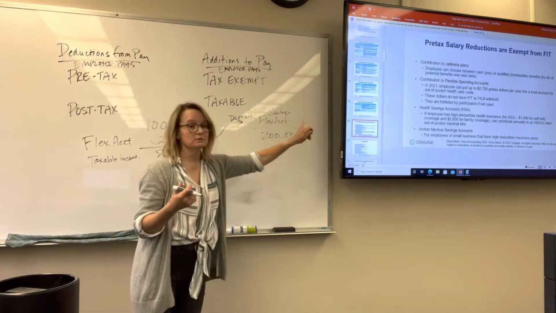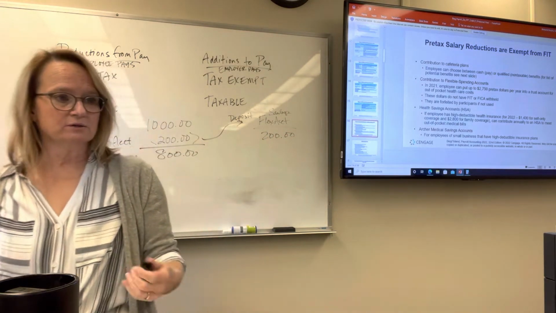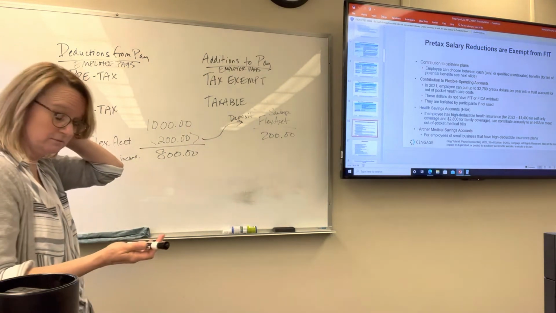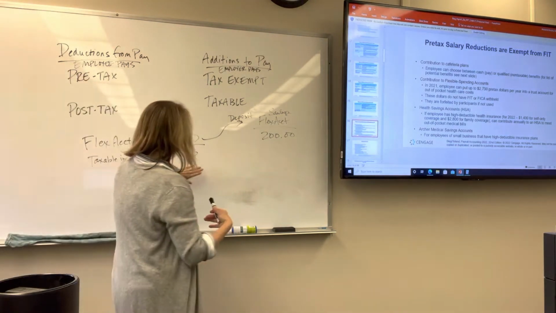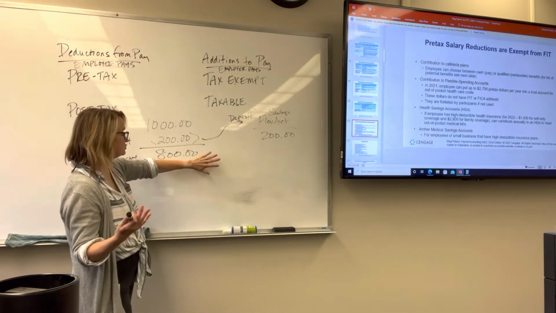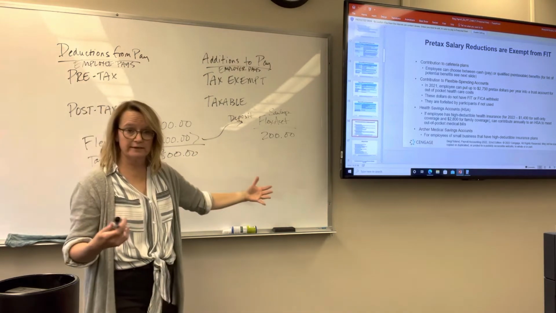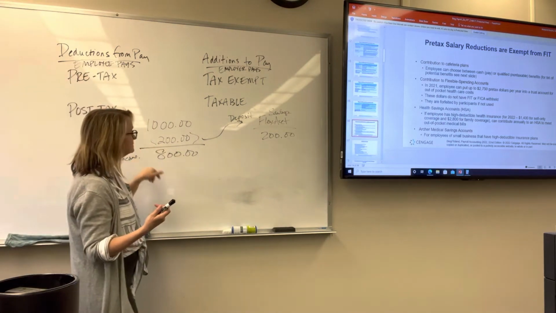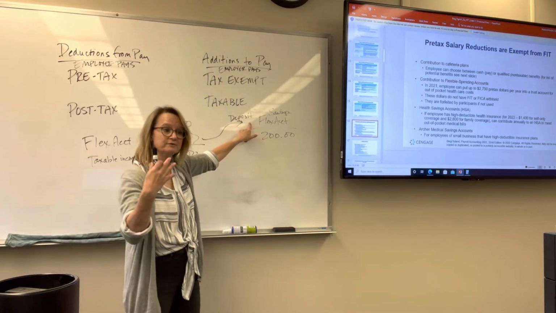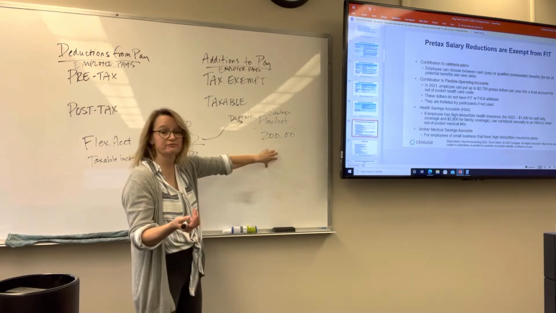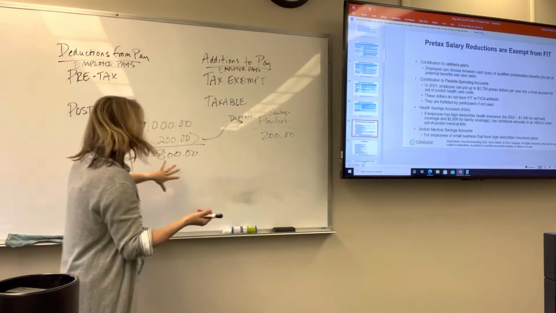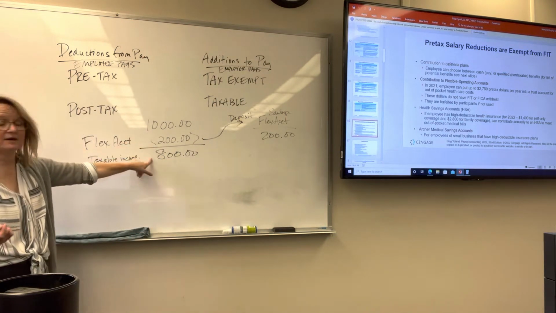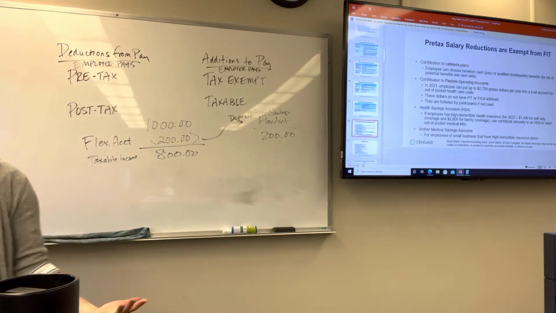Same thing for dependent care. So if you have a child who is receiving, or even an adult, as long as they meet certain criteria, if you have, we'll use a child because that's the most common, a child who's in daycare, what you can do is divert those funds to another account, and then when you have to pay for that child care, you pay for it from this account. And it then shelters that amount from taxation. Not only does it shelter from income tax, it also shelters it from Social Security and Medicare tax.